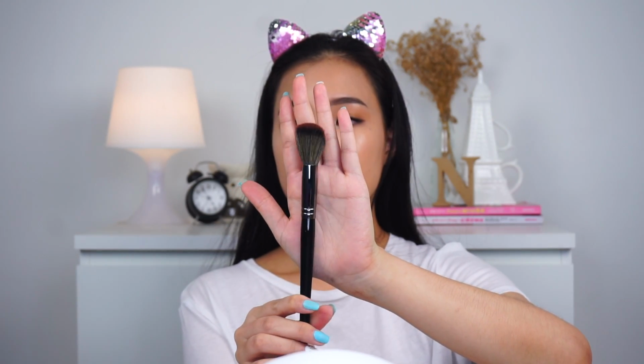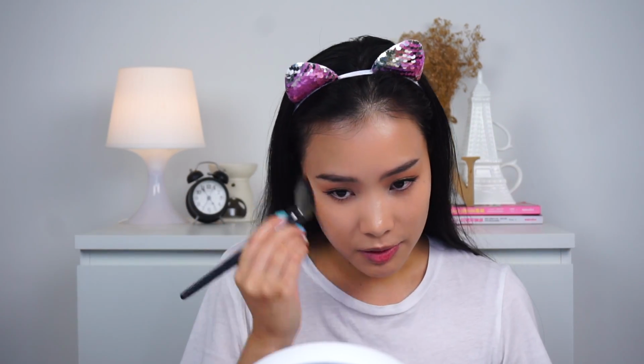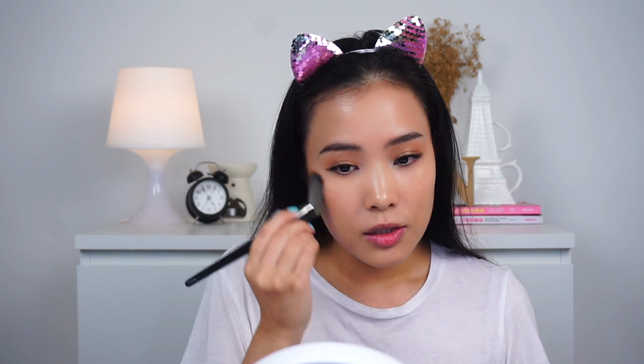Alright, let's move on to skin before we come back to the eyes and the eyebrows if we need to touch up. Bronzing the face, I'm going to use the same thing. I'm going to use this E4 Morphe brush. I haven't seen the sun for so many days. Make sure my face is sun-kissed, bronzed.